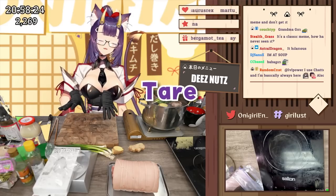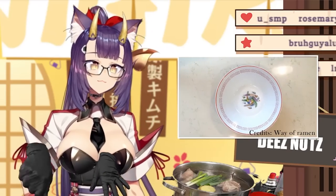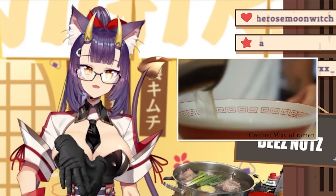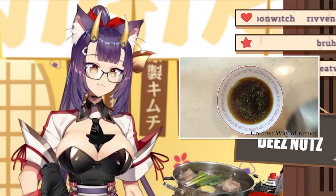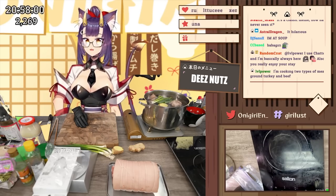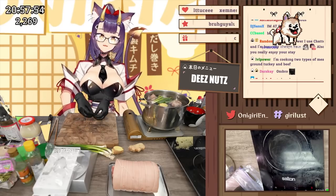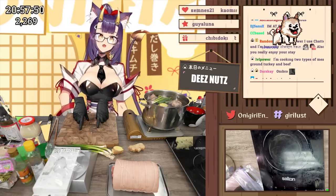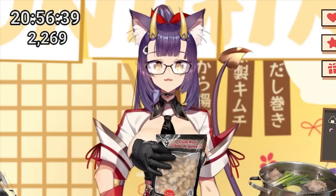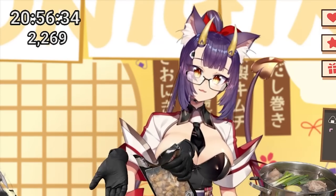I can do the tare. Tare is basically the salt part of the ramen. Usually if you watch ramen videos, you notice they put a small spoon of something like a soy sauce type base first, and then they spoon the soup in. The soup itself has no salts in it — the soup is only the essence of the protein. And then they have a separate sauce called tare, which brings the saltiness into the soup. The tare I'm going to make is actually going to be seafood-based, which will add a little bit of extra umami compared to just doing water and soy sauce.